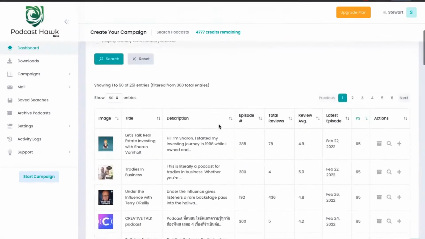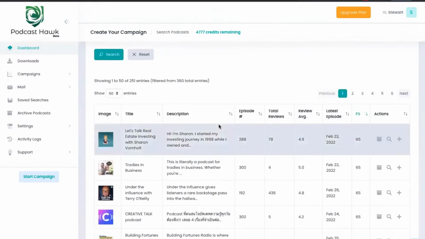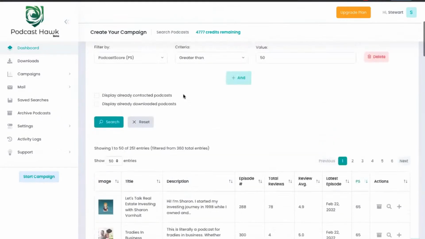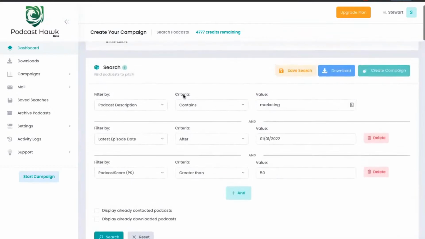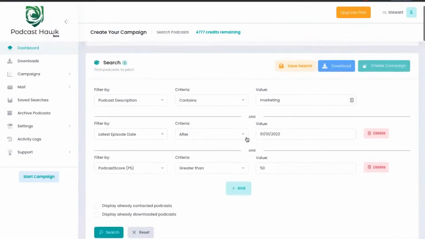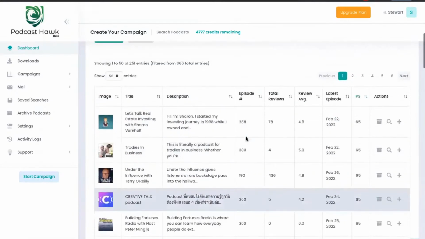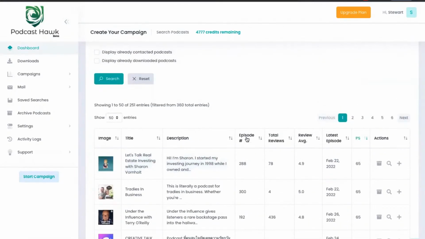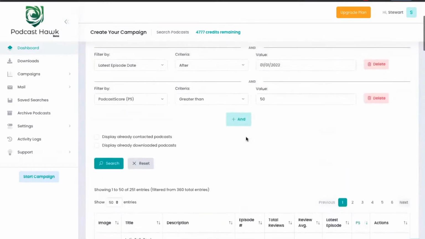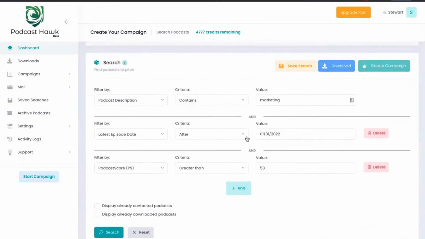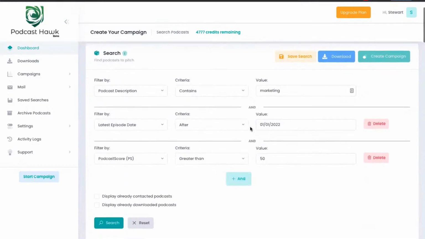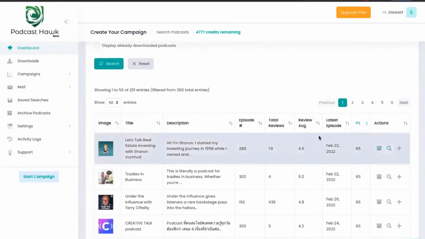So we can see straight away, here's some shows that meet that criteria. And we've got 251 that meet that criteria that we've filtered down to. And that's a really narrow filter that we've created there. What we tend to say is to get started, do a wide filter and then filter downwards. But what I want to demonstrate, just because it's onboarding and showing you how to use the platform, is how to get started to find the shows that you really want. But what we tend to do is do a wide search and then narrow it down and build filters on top of that.